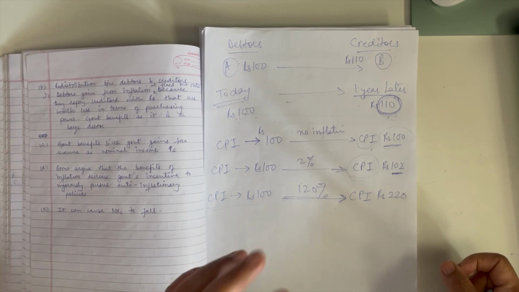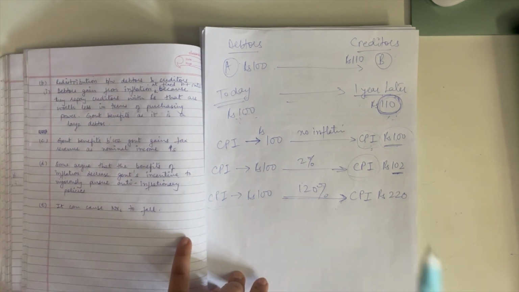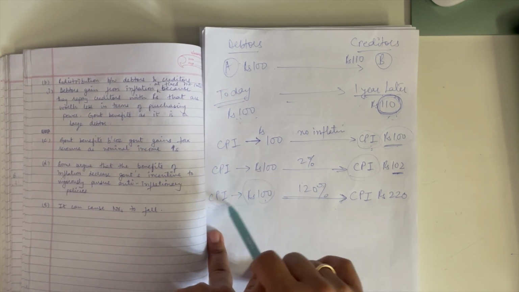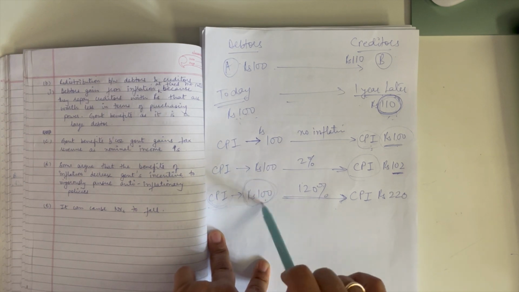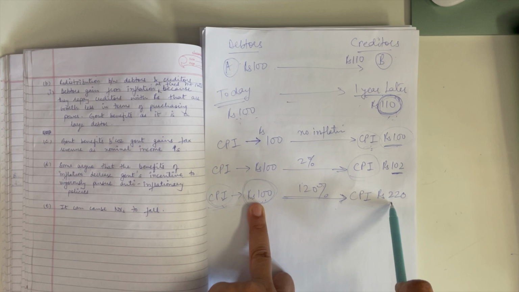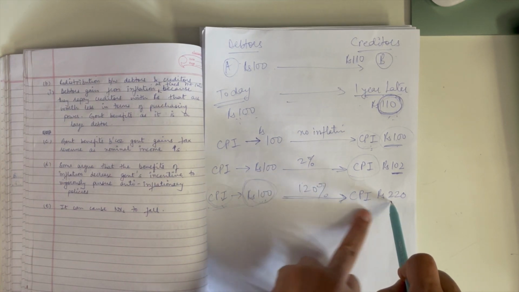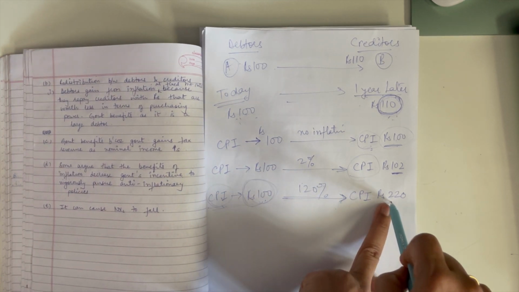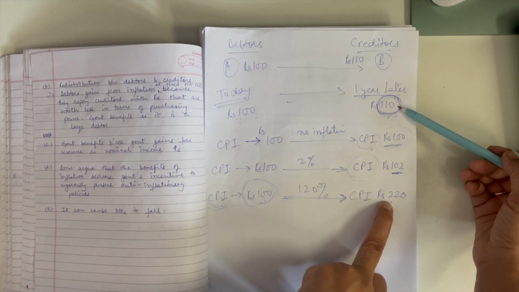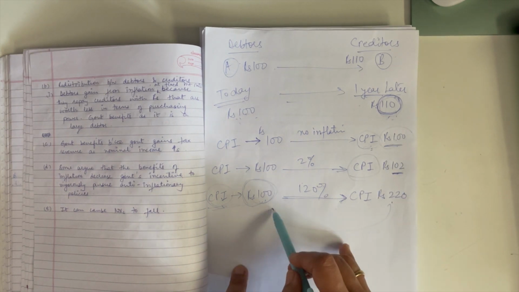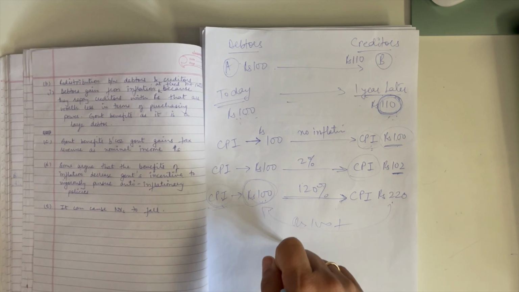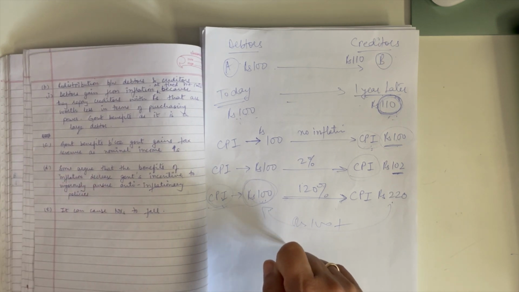On the other hand, the debtor bought this CPI basket a year back at rupees 100. Now he can sell the same basket of goods and services after a year, in this case at 220, give creditor B 110 back at a fixed interest rate, and still make a profit of rupees 100. So he's at a profit. That's how the debtors gain.